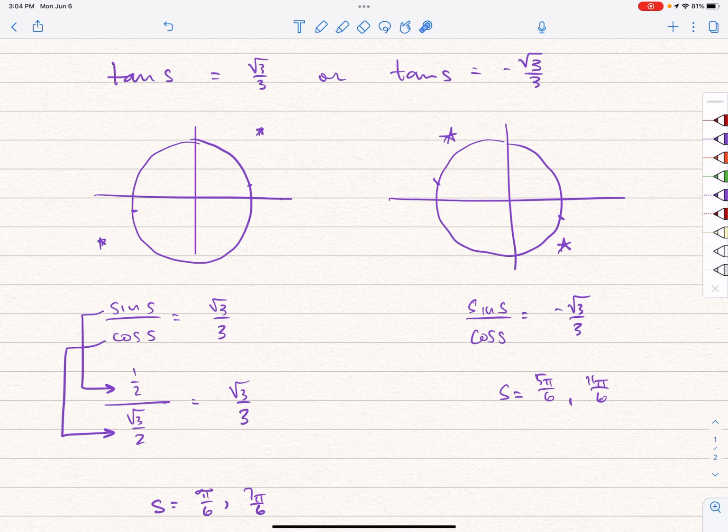But let's first of all take a look at when tangent is negative. Again, I need my sine value to be 1/2 and my cosine to be root 3 over 2. Yes, one of them is going to be negative. And that's going to occur at 5 pi over 6 and 11 pi over 6. Again, these four solutions, the two here and the two here, that would be great if my interval was from 0 to 2 pi. But it isn't. So this is going to be a little trickier.